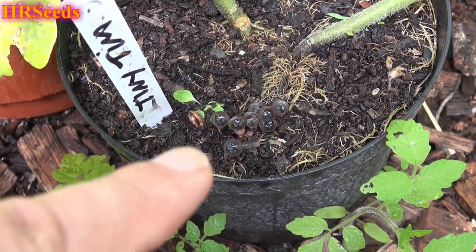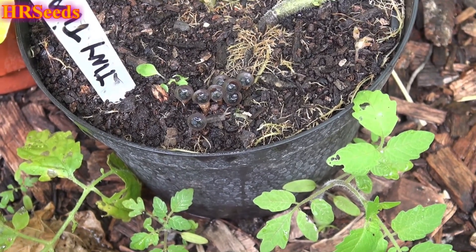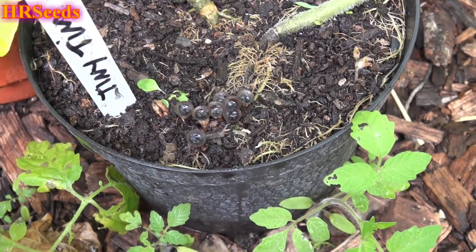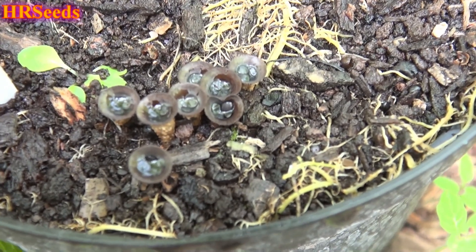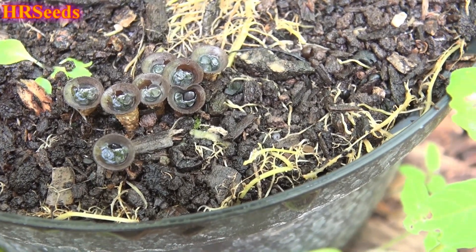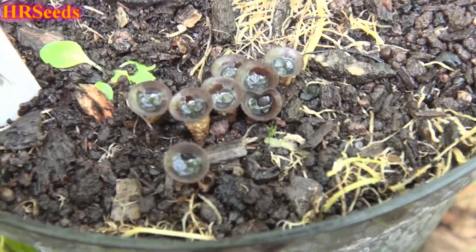In this video I want to talk about this fungus right here and what kind of fungus it is. It's actually quite a beautiful fungus. This is known as bird's nest fungus, or bird's egg fungus. The reason they call it a bird's nest fungus is because right in the center of those little cups, these little round egg seed things form and they pop out and eventually form more. That's why they call it the bird's nest fungus.